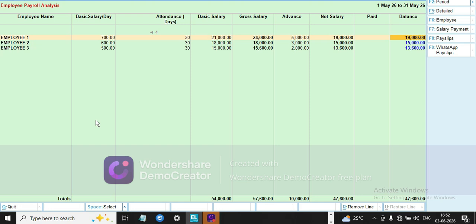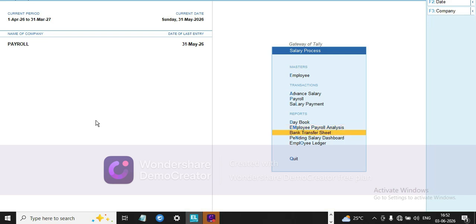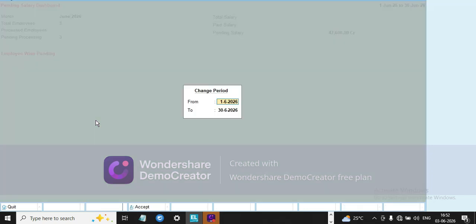Now we'll make the payment. Normally, when you want to make the payment, you have to check each and every employee's balance and enter it manually. And if the employee wants to check their balance, it's very difficult. So here it gives all the details in one screen. We have given one more screen where you will get a clear picture of all the employees' salary.